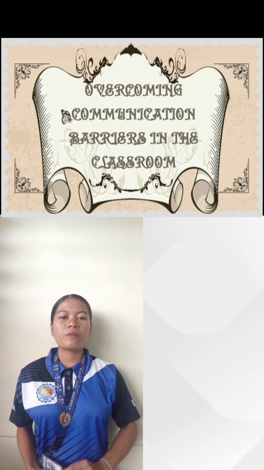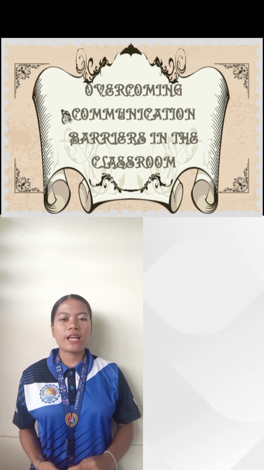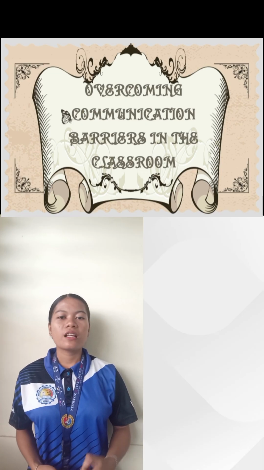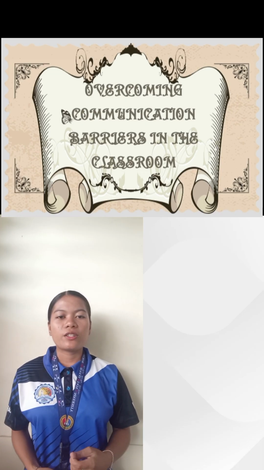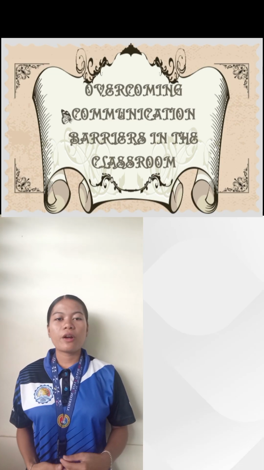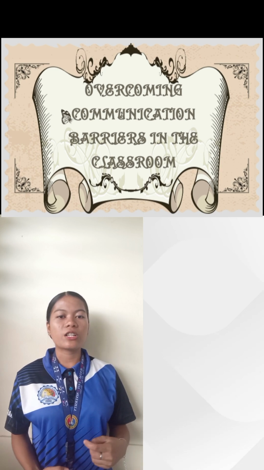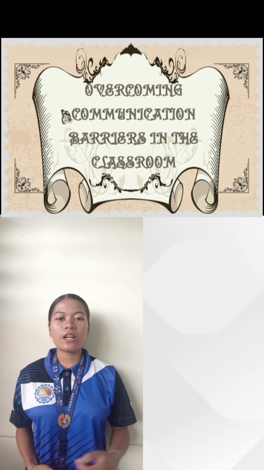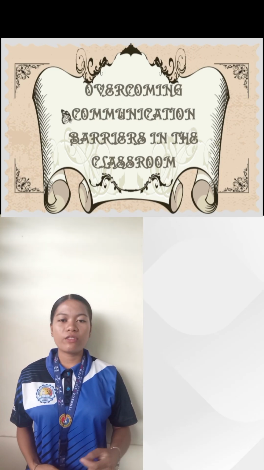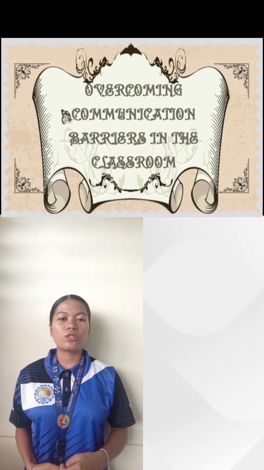Overcoming communication barriers in the classroom means creating an environment where all students can clearly understand and express ideas despite differences in language, learning needs, or distractions. It involves addressing challenges such as language barriers, cultural differences, disabilities, noise, or large class sizes by using strategies like visual aids, simple and clear instructions, active listening, inclusive teaching methods, and the use of technology.